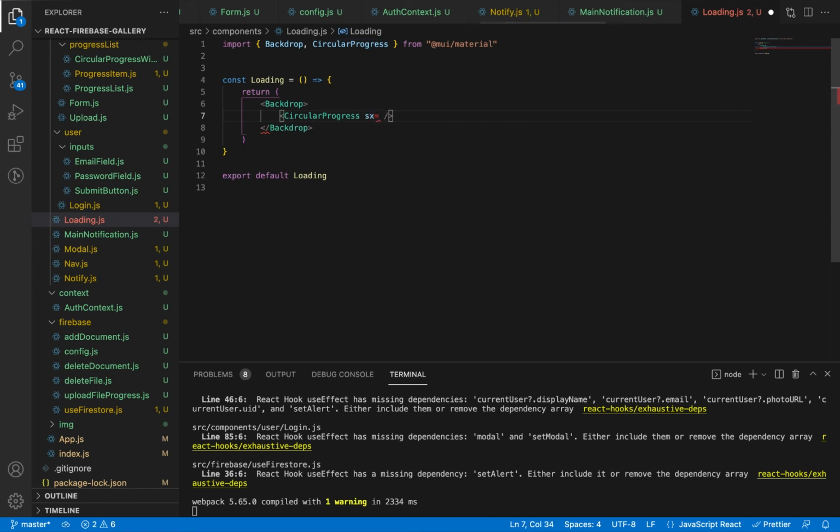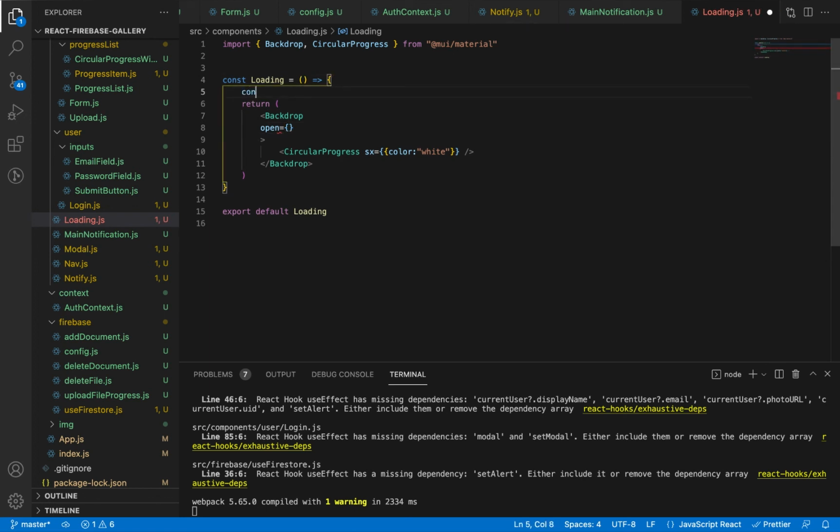We will change the color to be white. And we will use our loading state in our context to control opening and closing this backdrop or this loading.